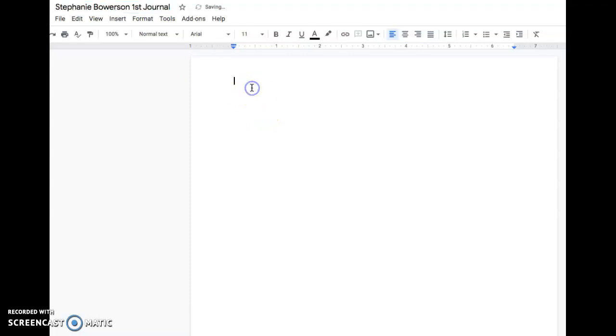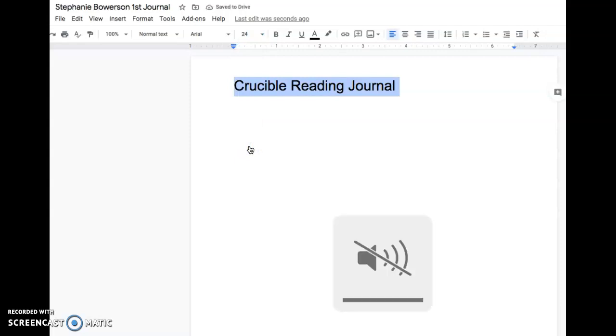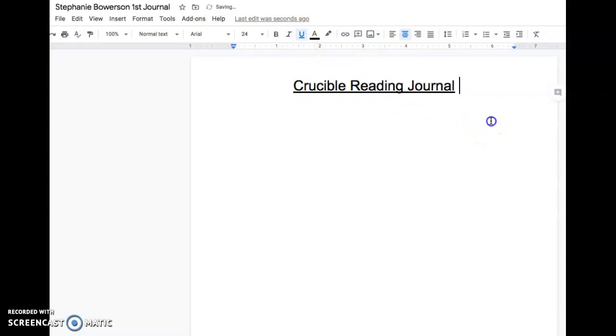Then you're going to come down here and you're going to put Crucible Reading Journal. Make that like a size 24, center it, underline it. Now you can go back to normal size 14 or whatever.